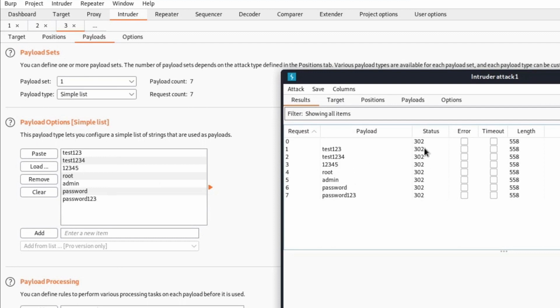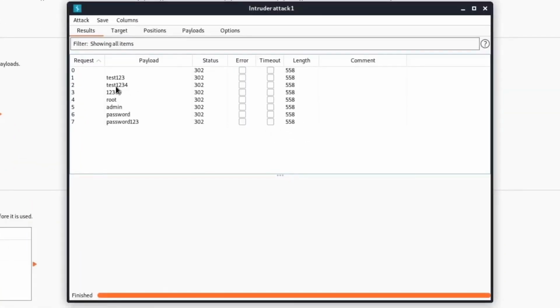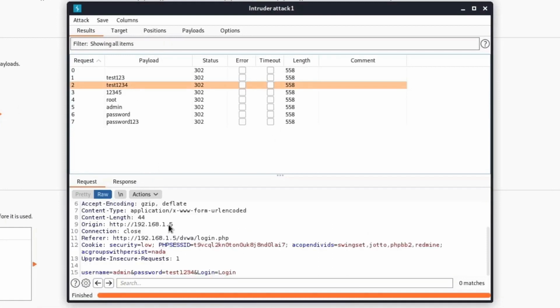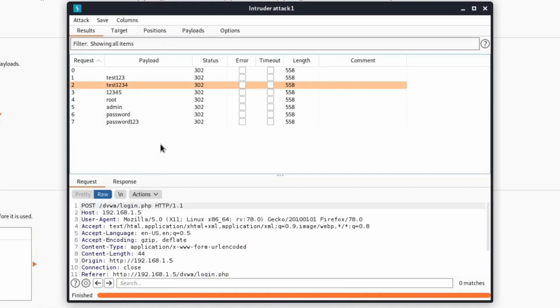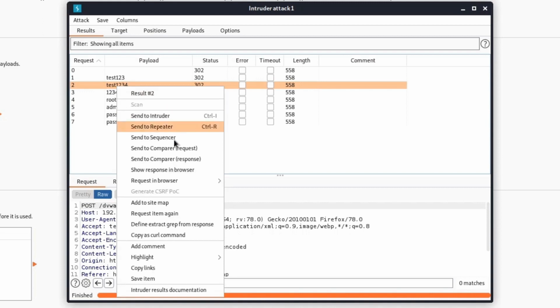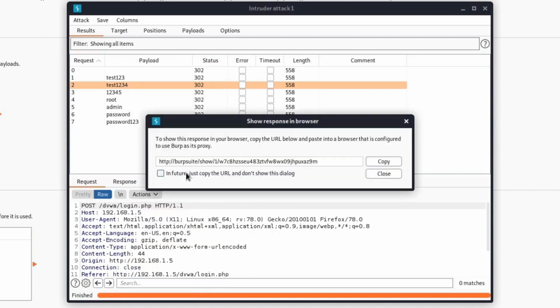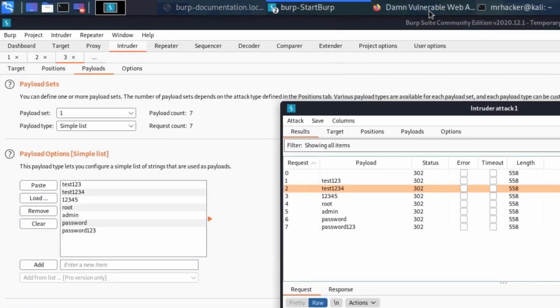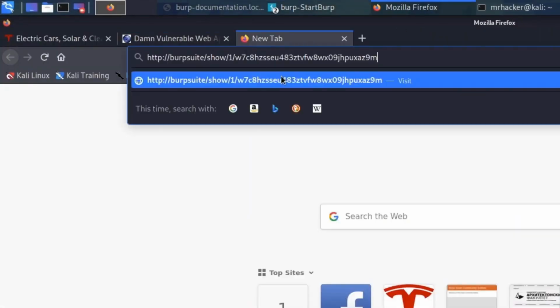And we can see that we got status 302, which, if you remember, redirects us after we send this request. But what you can do is, for example, select the incorrect password. In this case, we do know what the incorrect and correct passwords are, so we can just select the incorrect one, right-click on it and click on Request in Browser. Or we can also choose Show Response in Browser. If we click on that, it will give us a link that we want to copy. We can copy that link, go right here and paste it.